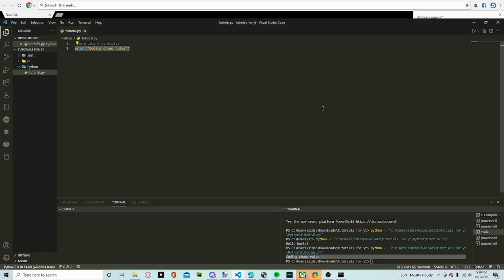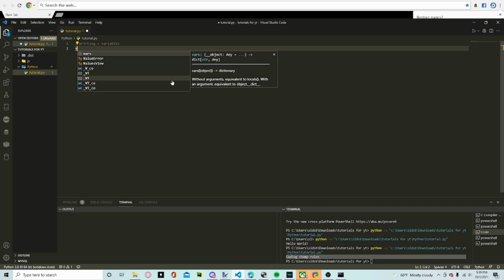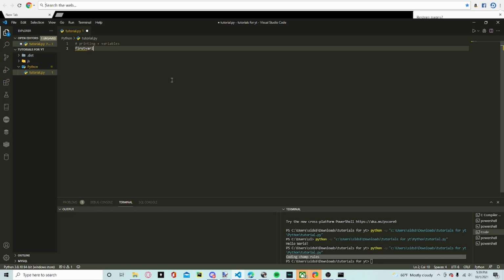Now let's get into variables. So, how do you do variables? Well, you're going to actually have to use some more symbols. So, first variable equals, and now this equal sign, if you ever code beyond this, you're going to see this equal sign a lot for making variables or connecting things to other variables or something like that. Connecting variables to other variables or just making your own variables.